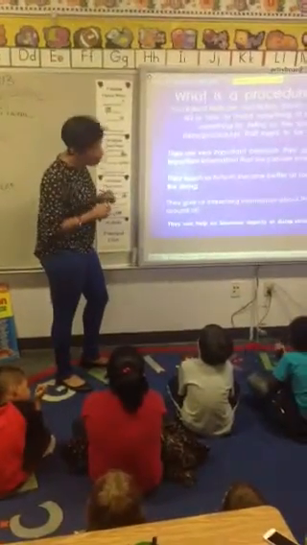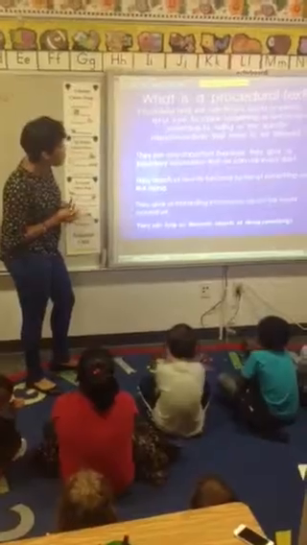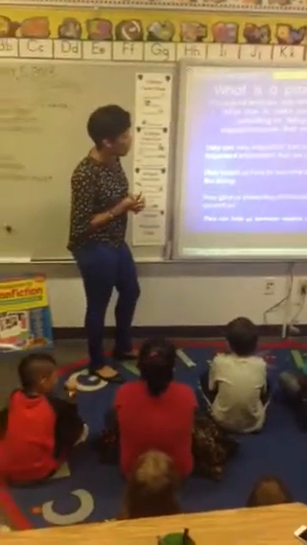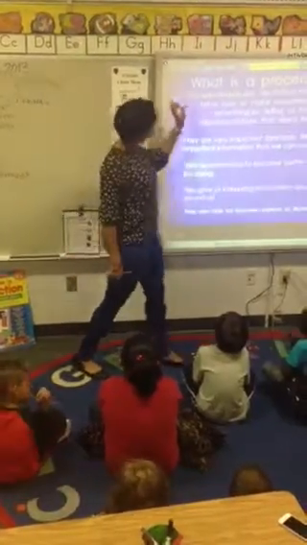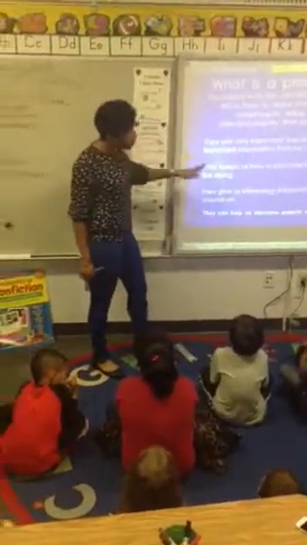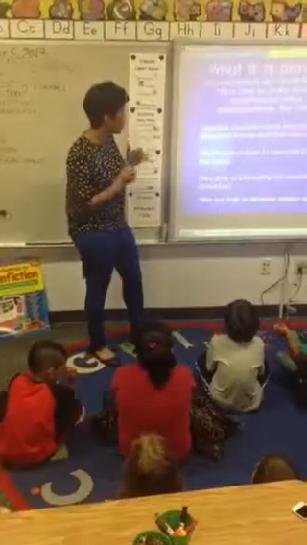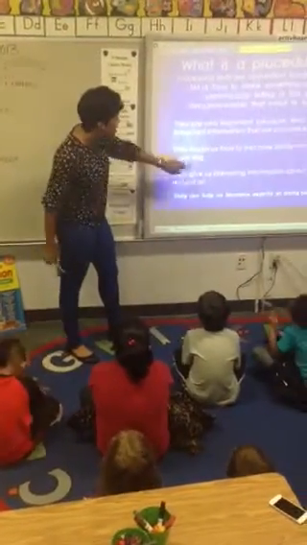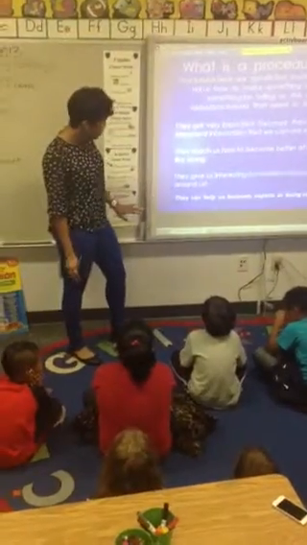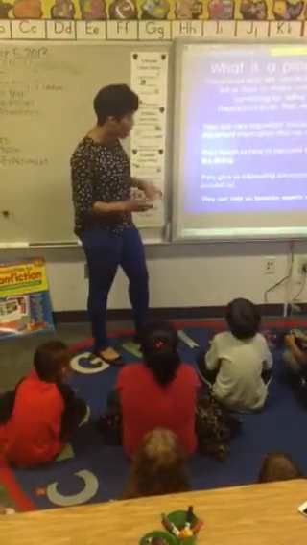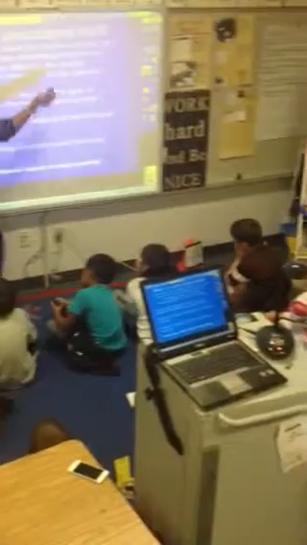They are very important because they give us important information that we can use every day. So our purpose of reading procedural text is going to be very important because it helps us do things in our everyday lives. It teaches us how to become better at something we like doing. And they give us interesting information about the world around us. And they help us become experts.